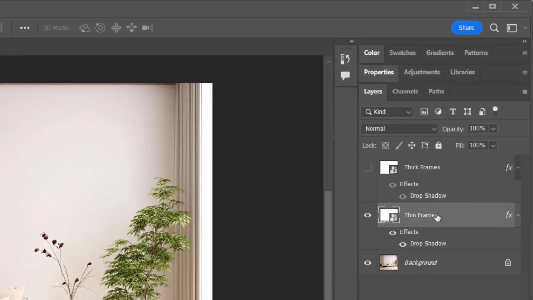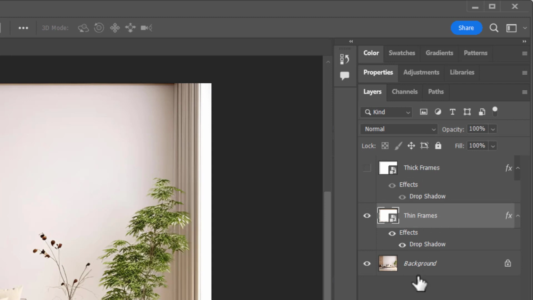If you look in the layers panel, you'll see that we have the background, which is the mockup, and then we've got two items, which are two smart objects, thin frames and thick frames. Whichever one has been used will be visible, and the other one will be hidden. So let's say you're happy to use the one which has already been used.